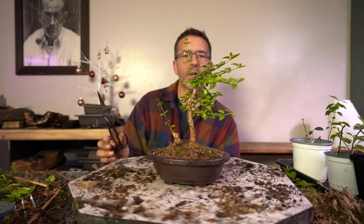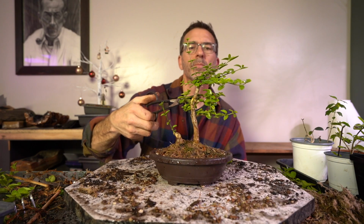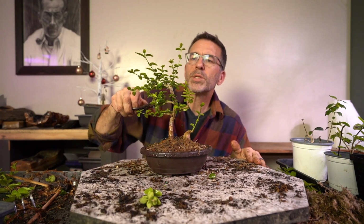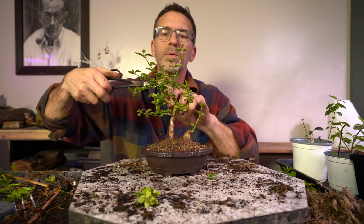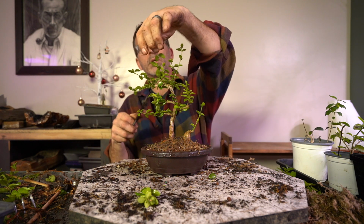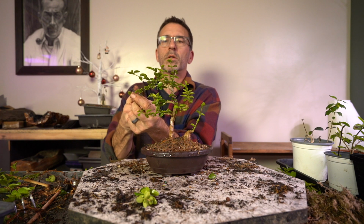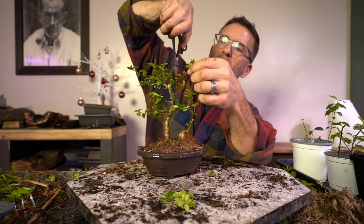And so for that tree right there, we're just going to cut that down at the moment. We got a branch growing straight up right there. We'll cut that. We got one growing towards the back under here. This one I just want to shorten and shorten and shorten. You see how this one's growing right at you? We're going to take that one off.